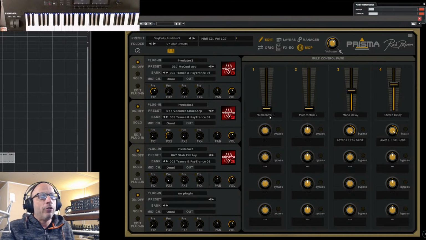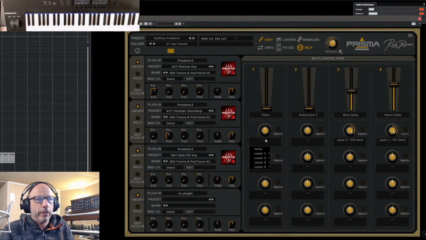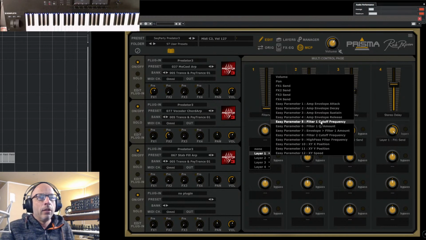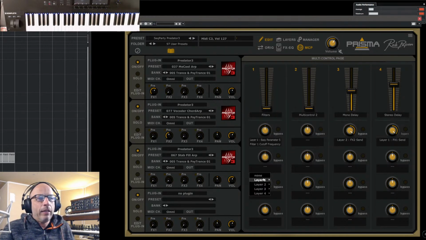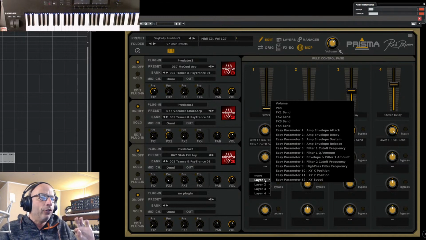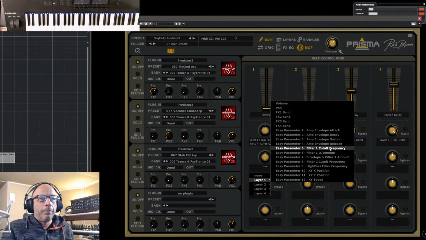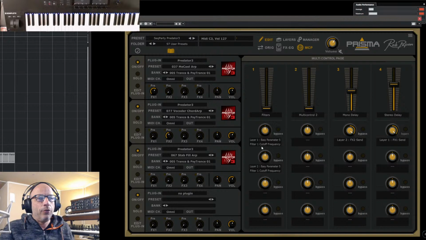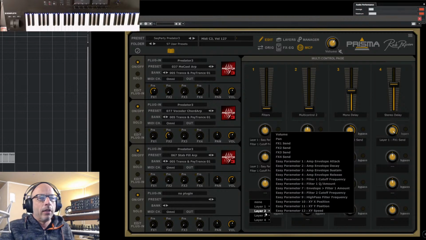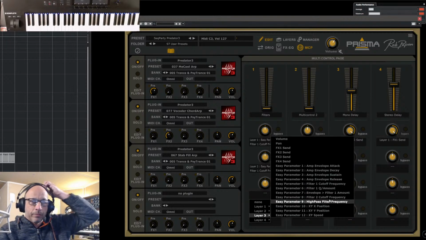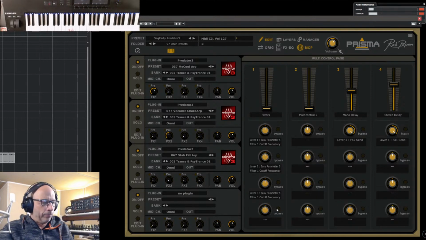So now what I could do here on the first fader is filters, if that could maybe do some cool things. So I go here, layer 1, filter 1. And it's very important that what I'm doing now, you do at the last moment. Otherwise, it gets messed up. So I take here also layer 2 filter and even layer 3 filter. Layer 3, layer 2, layer 1. Okay.